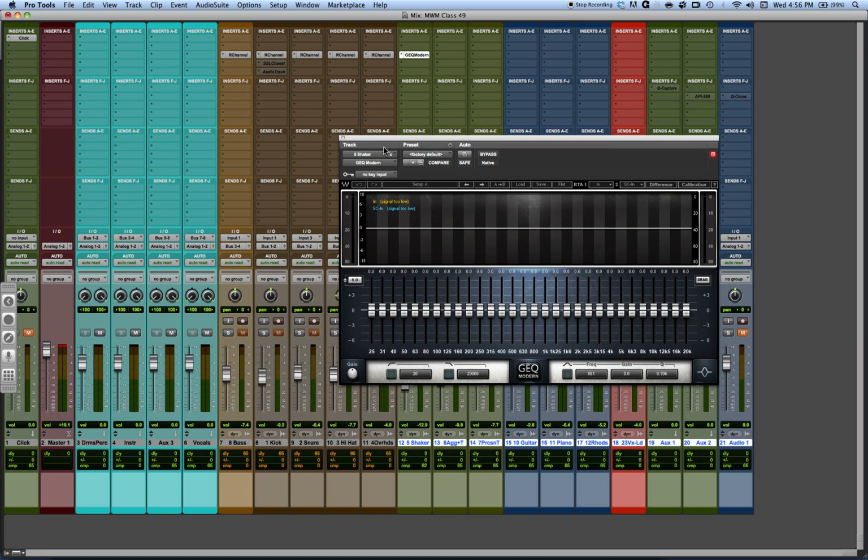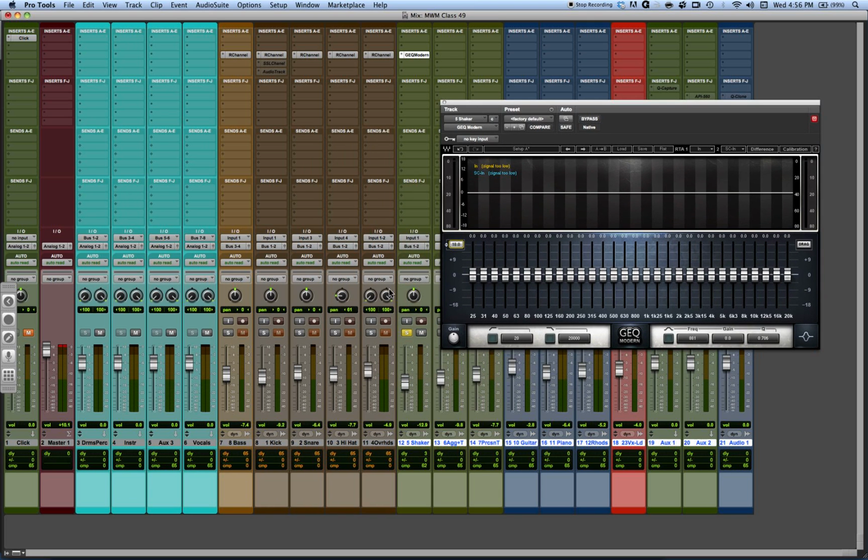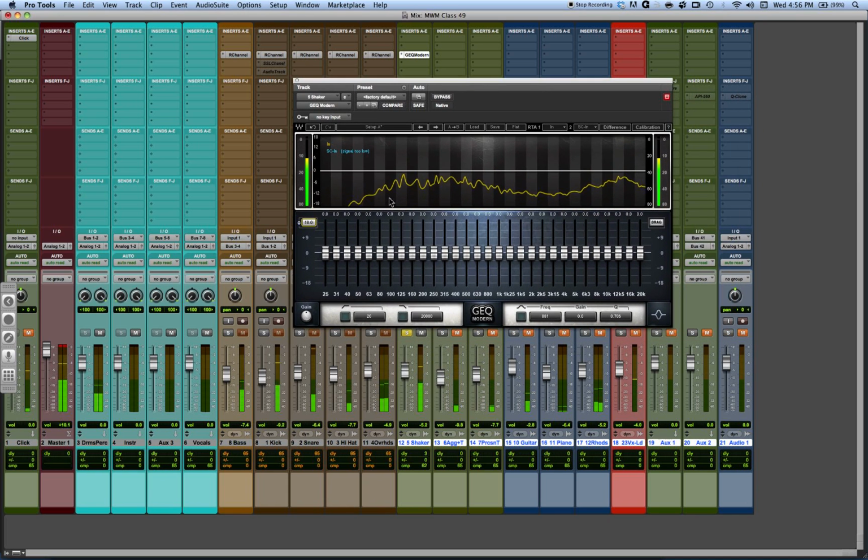and there are many EQs out there that have spectrum analyzers built into them. That's kind of a cool thing. I'm just bringing up this one as an example here, and I'm going to set this up accordingly. Say, for example, I have a particular sound. Here I have a shaker sound, and there's a lot of bleed in here. When I look at this, I can do an analysis of what's going on and see where in the frequency spectrum things are most lined up.